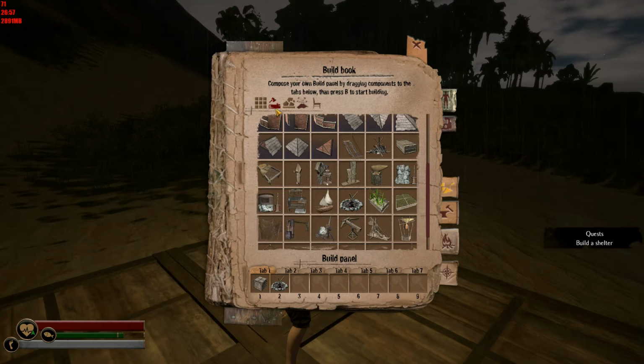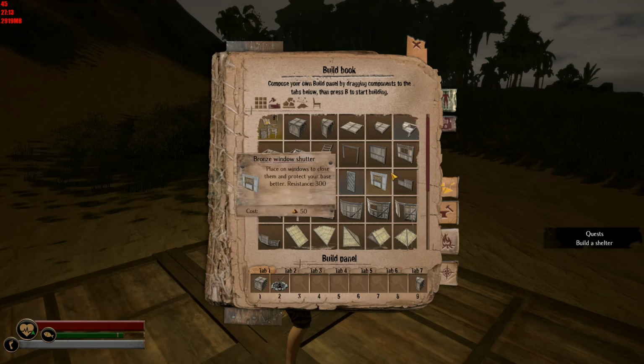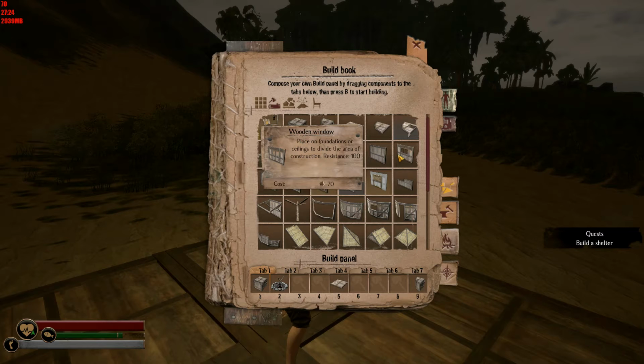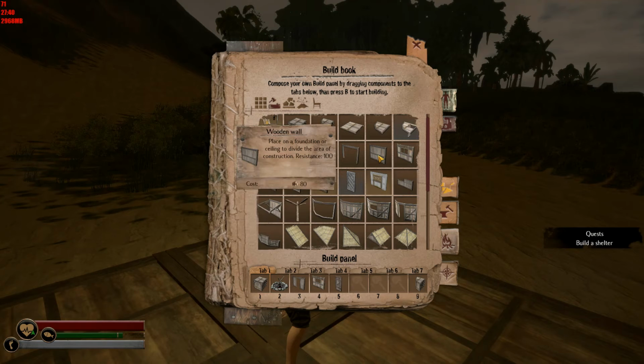Oh, I wasn't on building, that's why. Oh, you got some curved ones. Nice, I like those. Ooh, how much wood are they? No, I gotta do a basic one later. Here, go there, maybe. Ceilings, okay, we're definitely gonna need those. We're gonna need wooden windows. We're gonna need doorways. We're gonna need doors to put in them. And then straight walls.